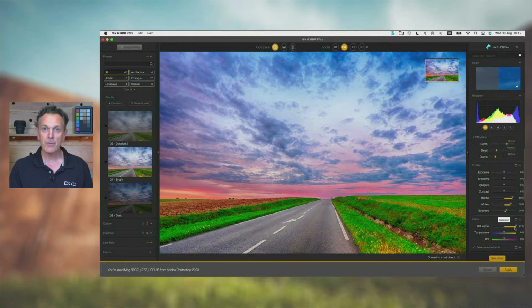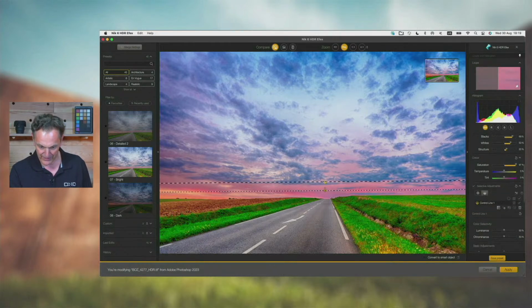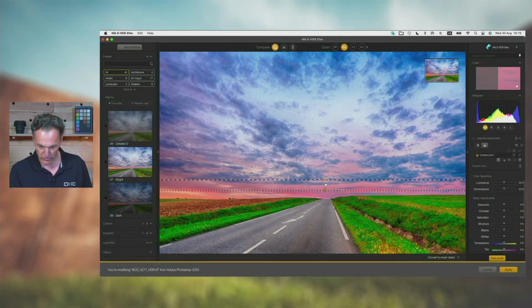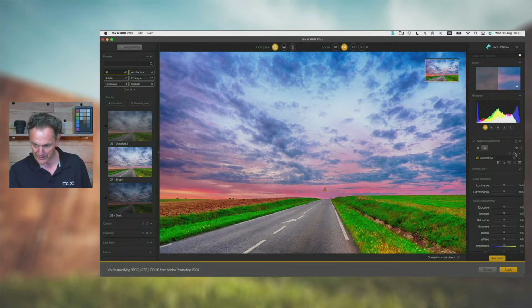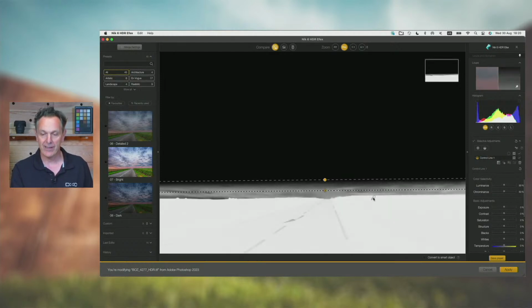But the good thing is, since Nik Collection 6, we've got a new tool to correct that quickly, which is the control line. So what I'm going to do is scroll a bit, take a control line and place it on my image. And I'm going to activate the mask so we can see what's happening. I'm going to take the eyedropper and concentrate on the grass itself because that's what I want to correct.